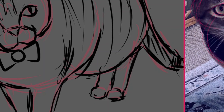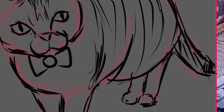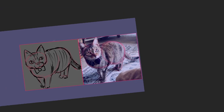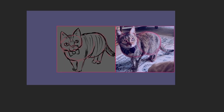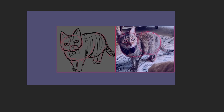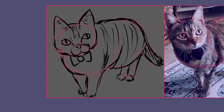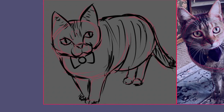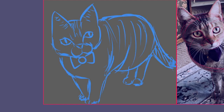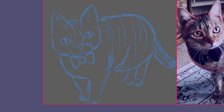See, that eye doesn't look angry to me. Okay, that's a little bit better. Unless I, oh, I'm gonna do something here. Okay, that doesn't look bad if I flip it. Okay, I'm happy about that. Let's do yet another layer where I try to clean this up a bit. Get nice neat lines. So get rid of that one. That one. Well, I could just make it colored. Reduce the opacity. Okay, do a new layer.